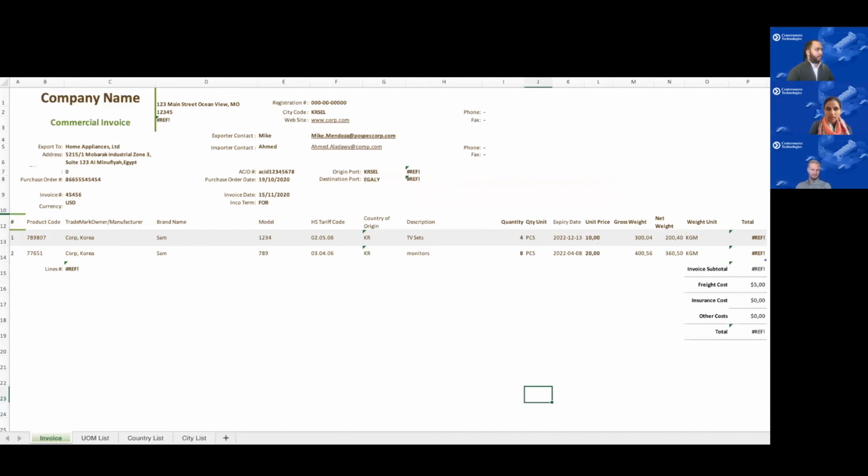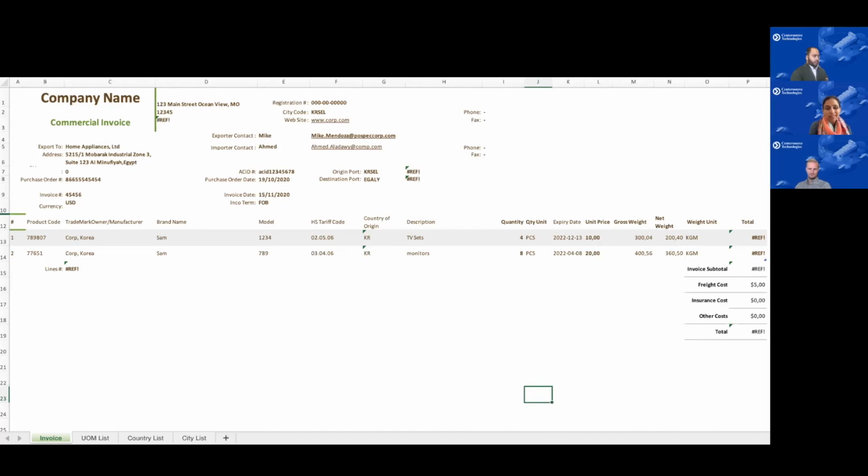Yes, this is the template as you see. This is provided by Nafeza to be filled by the exporter or the seller in detail. So you have all the details here. You have to upload it to your system and then you have to fill it. So it's as simple as that.